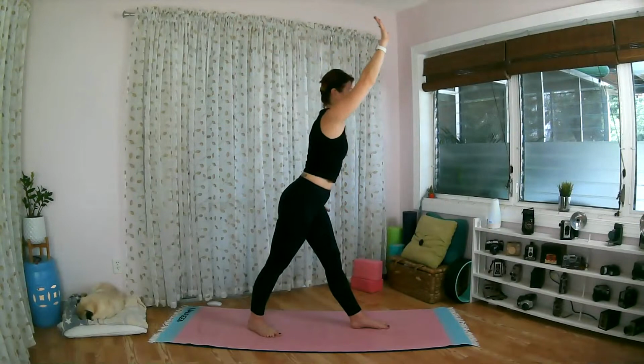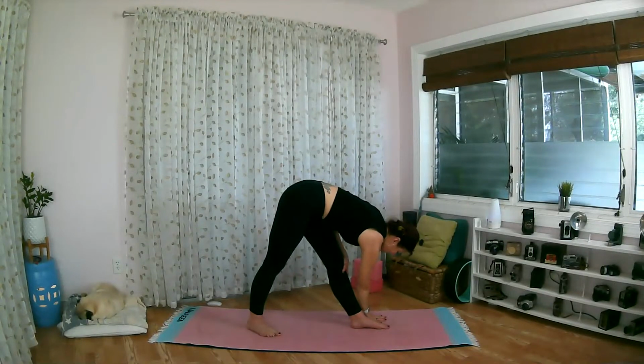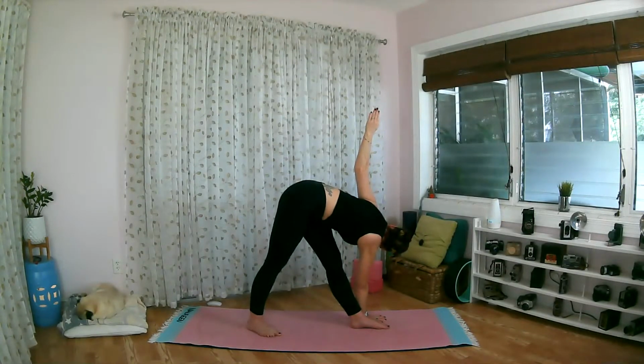heels, and exhale, folding forward over the left leg, bringing the right hand on the mat on either side of your foot, and then keep your legs as straight as possible as you reach your left hand all the way up. Turn your head, look towards that left hand.